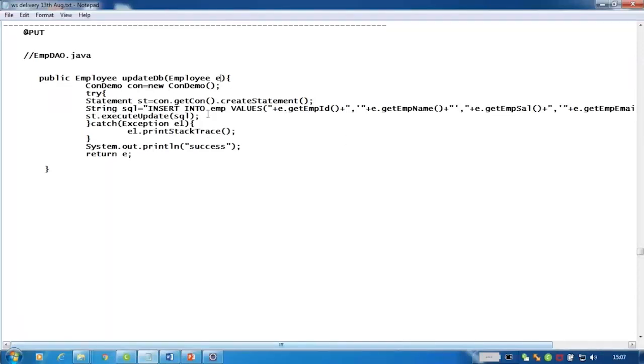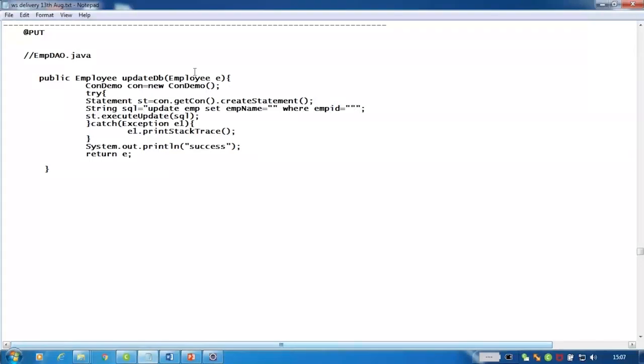Then what should the update statement be here? You can write here update table name. So you can write update emp set emp name equal to something where emp id equal to something.